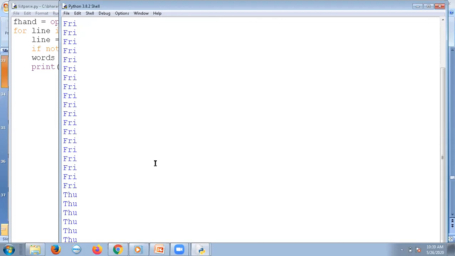It only retrieves those lines that start with From, and prints only the third word. According to those lines, the third word is the weekday. So this example executes and prints the third word.